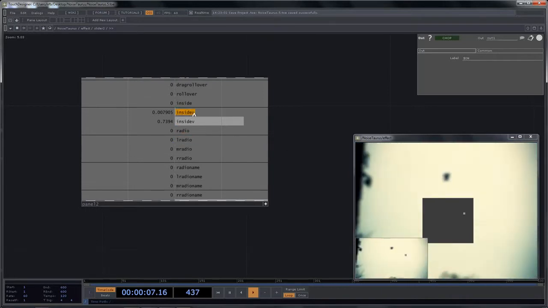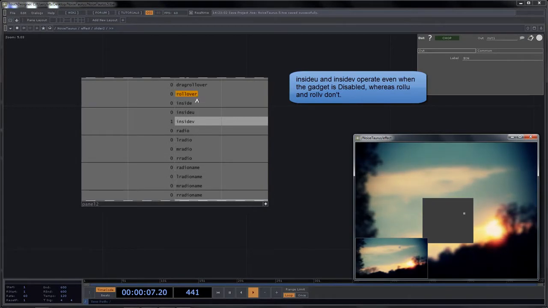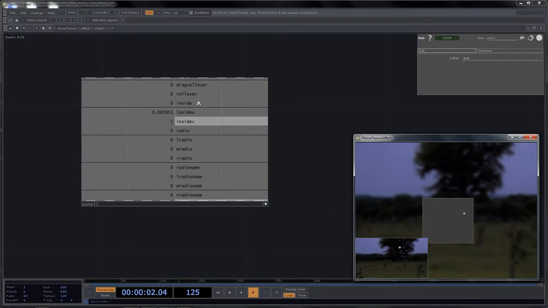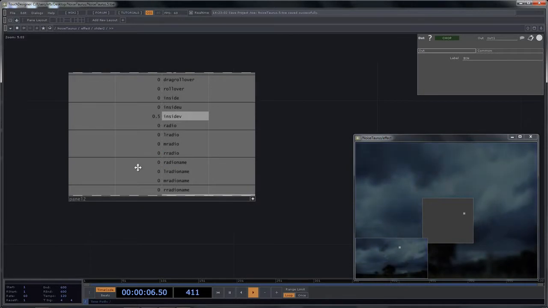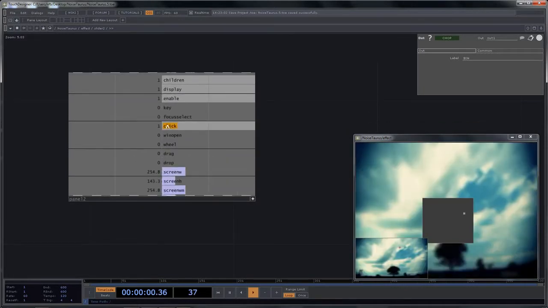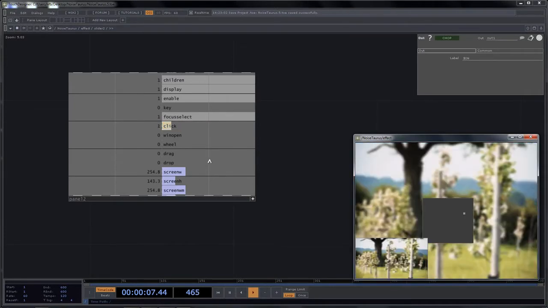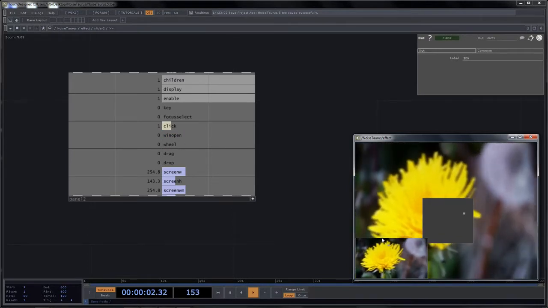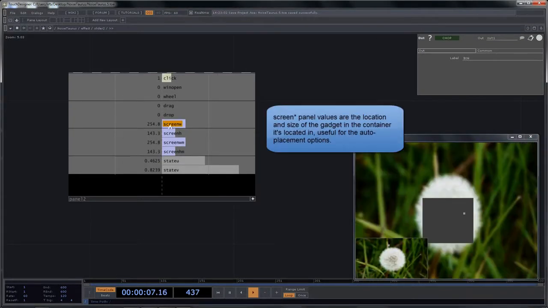You also have inside U and inside V. So you also have the rollover flag, which just flips on when you roll over, and there's an inside flag, which is slightly different than the rollover one. And then there's a bunch of them related to radio buttons and double clicking on things. So if you double click on a gadget, click goes to 2, so you can do stuff based on that, and whether the thing's open or not, and what you're doing with the drag wheel on it, and so on. And where it is on the screen.